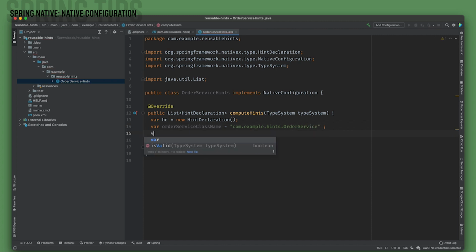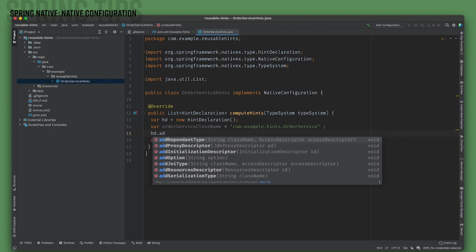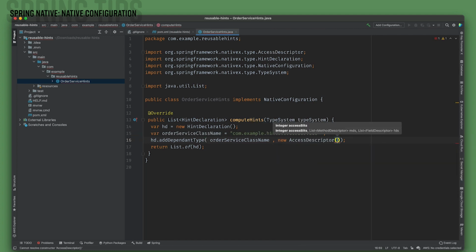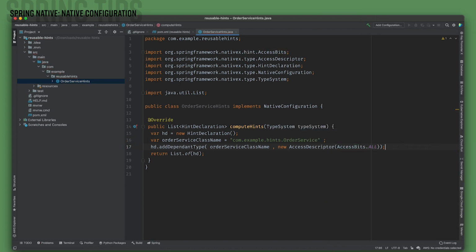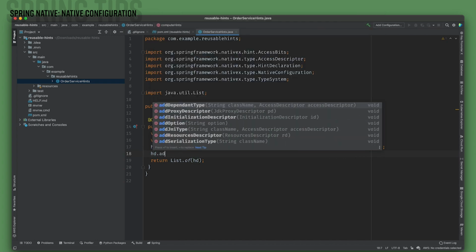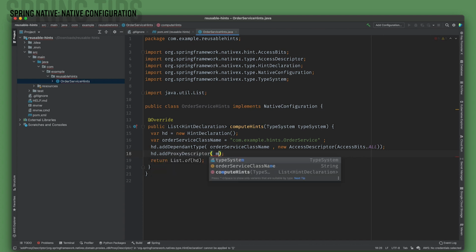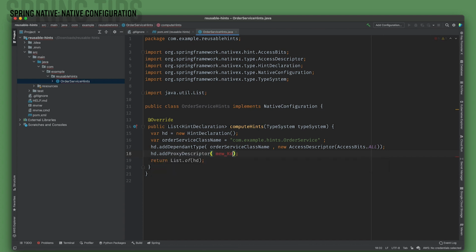And I'm going to say hd.addDependentType, and we want the order service class name, and we want to say that this has the new access descriptor of AccessBits.ALL. We want to add the proxy descriptor, new JdkProxyDescriptor.